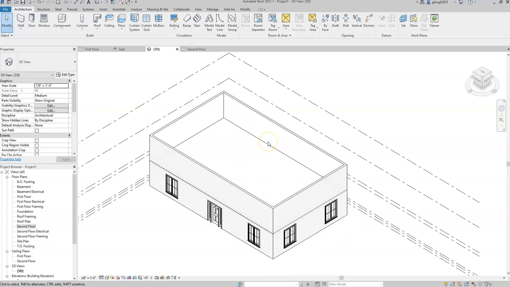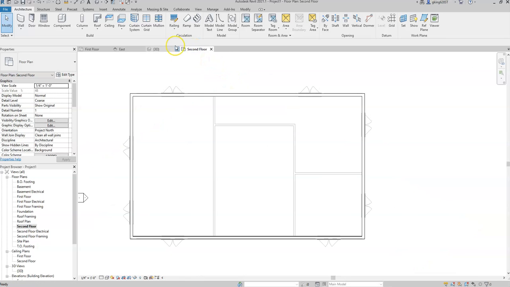Okay, so now we're good to go, except for I can't get to the second floor. I don't have a set of stairs. So let's go over entering in a set of stairs. So I'm going to go back to my second floor. And again, this is where having that underlay comes in handy. Now, normally, with other drafting programs, you'd have to figure out your rise and your run and all of your tread depths and whatnot of your stairs. Luckily for us, Revit does all of that for us.